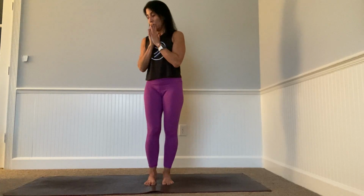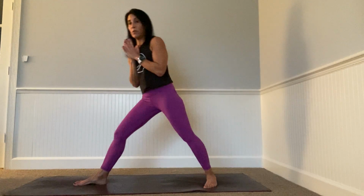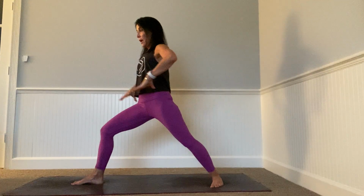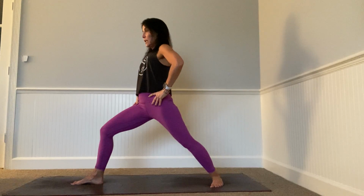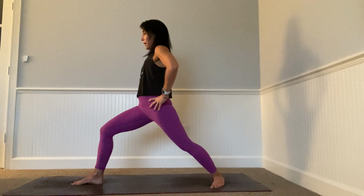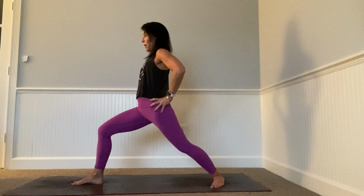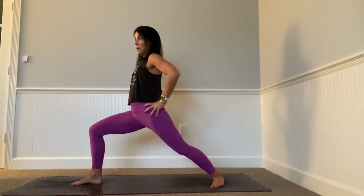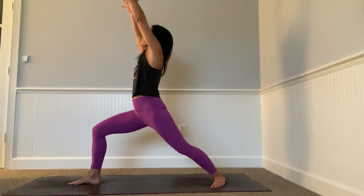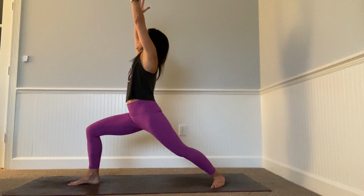So from here, let's go through our warriors. So right foot steps forward, left foot steps back. Bending your right knee. You can bring your hands to your hips. And I always like to try to turn my hips just a little forward. And I can feel that movement in my pelvic floor. Bend the right knee, and I rise up. Warrior one, fierce warrior.